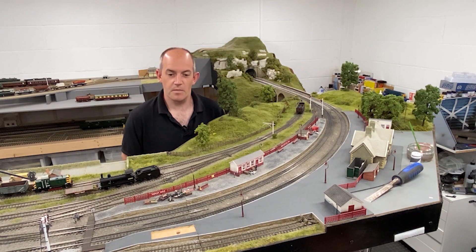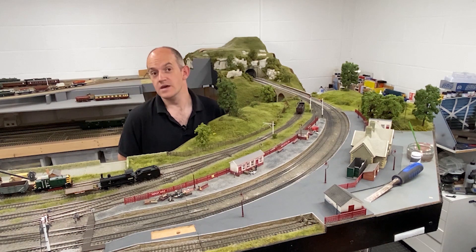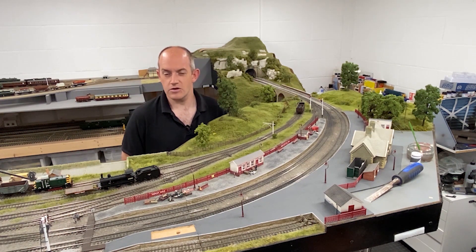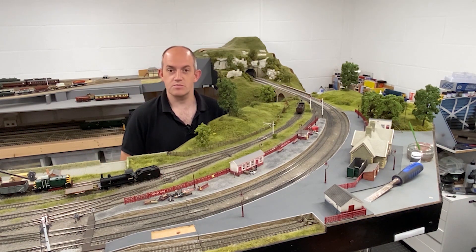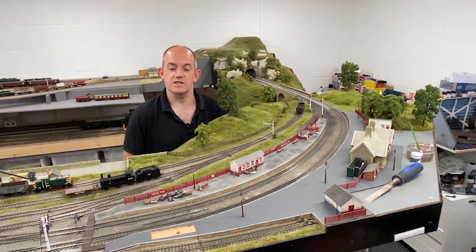The platforms are never quite going to be perfect in their current state — I think the only way I'm really going to get the best out of them in the long term is to replace them completely, but I haven't got the time to do that at the moment. So it seemed a good idea to just give them a little pep up and improve them now. The Dapol water tower was the idea behind this project, but unfortunately those products have been recalled by Dapol — there's been a problem with one of the components in them. So if you have bought a working Dapol water tower you should contact your retailer and they'll be able to sort out a refund. Dapol is going to produce a new batch to replace them.